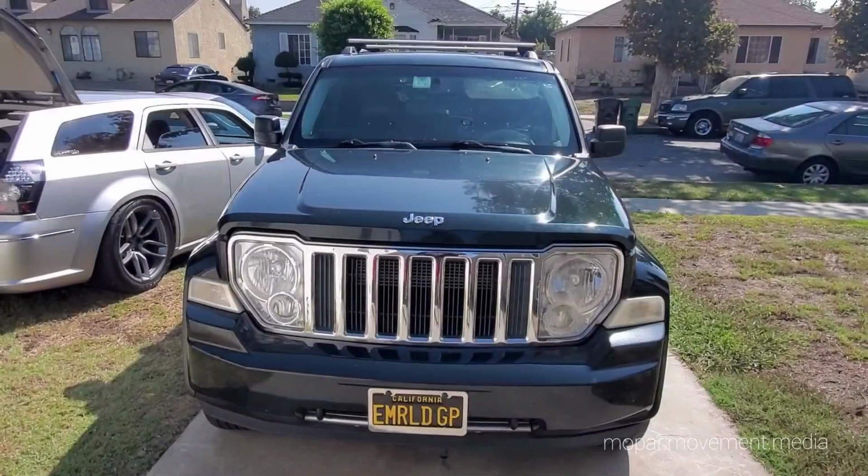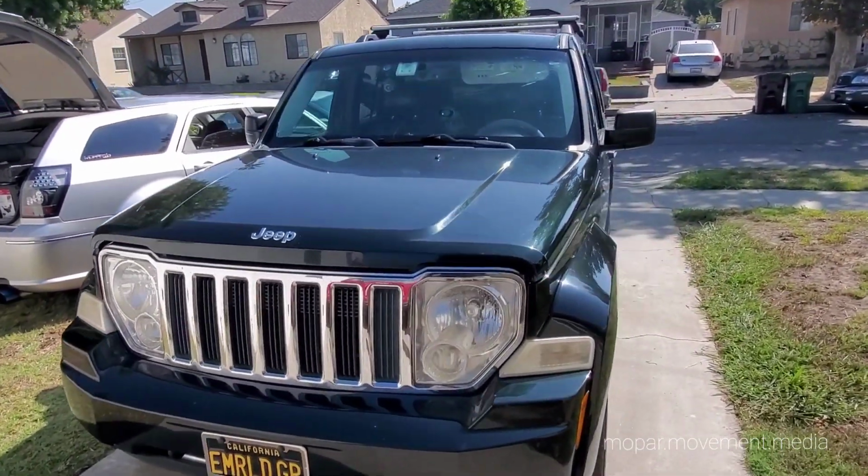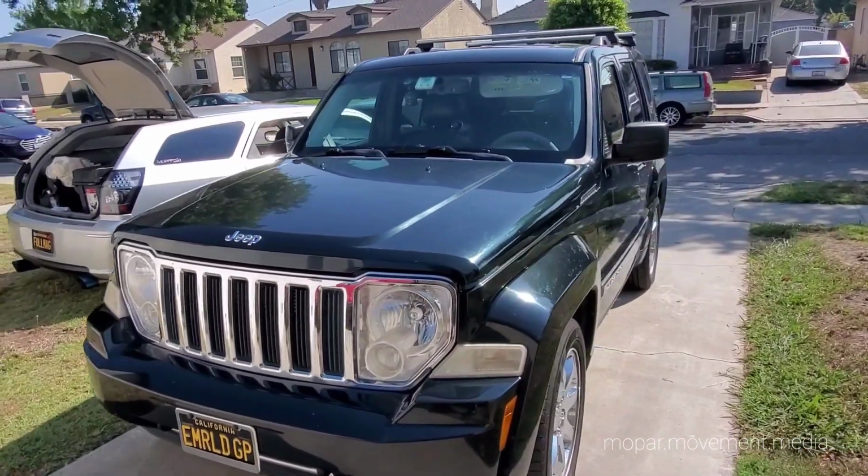Welcome back to G Business. Today we got a little special friend here, not your average ordinary SRT. We're going to be doing a headlight upgrade, and in the midst of that, I'm going to show you how to change the oil filter on this. What we have here is your garden variety 2012 Jeep Liberty Limited 4x4.